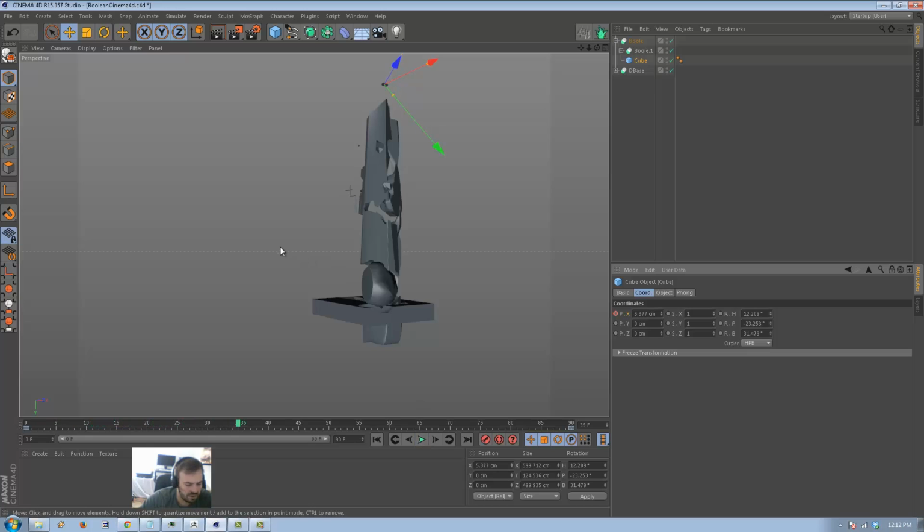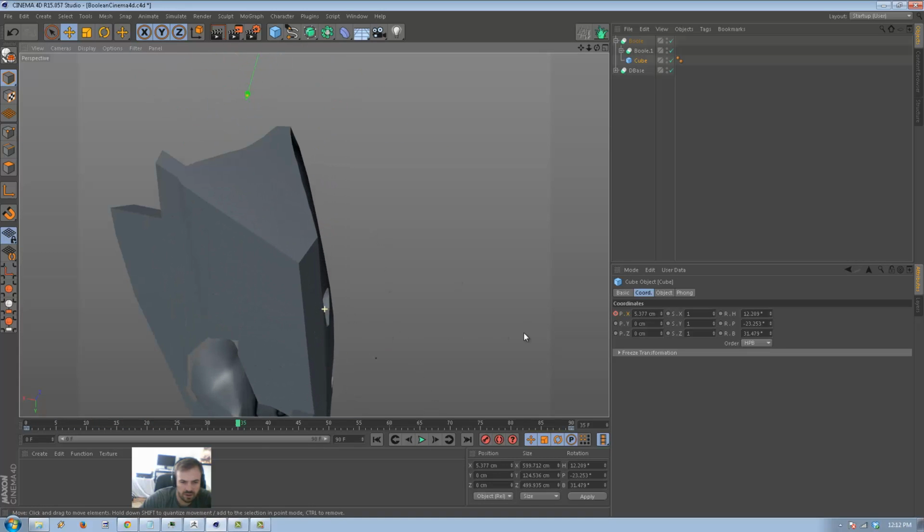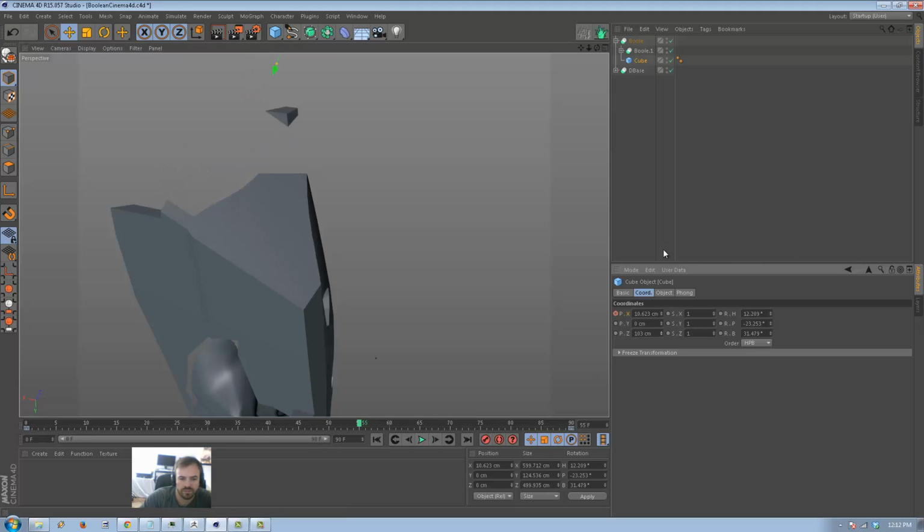It's moving, but just ever so slightly. You see it moving there. Yeah, so maybe adjusting the Z would have been better, and then moving it down. So in this case, you see it's constantly moving. And this is really useful. You can start to do some really great stuff with this.